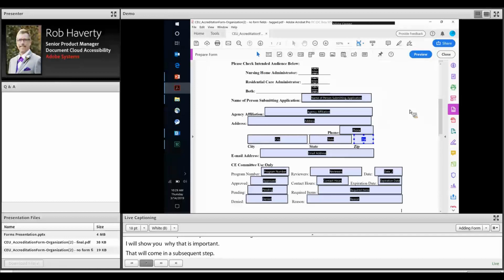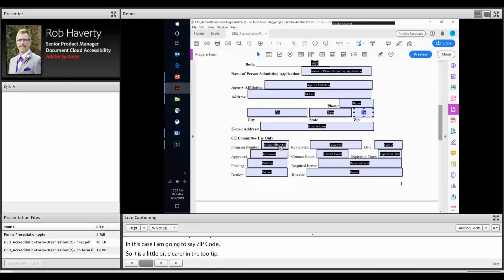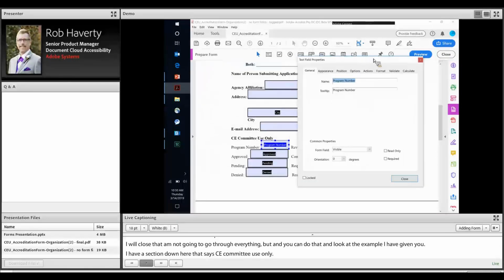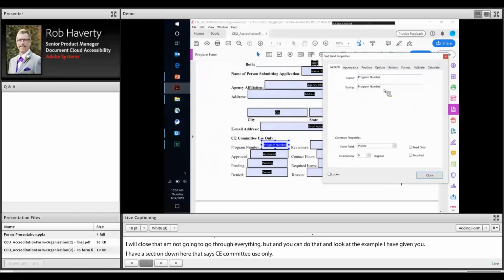Not going to go through everything, but you can do that, and you can look at the example that I've given you. But I have a section down here that says CE committee use only. So what I'm going to do with this one, when I get to program number, open my properties dialog, and I'm going to put parenthetically CE committee use only.